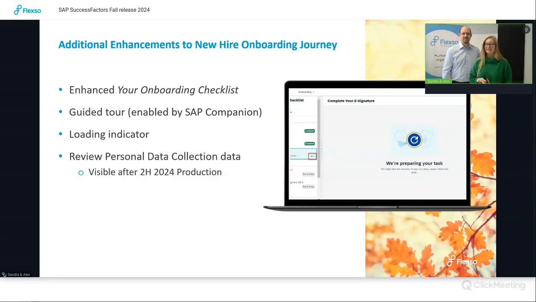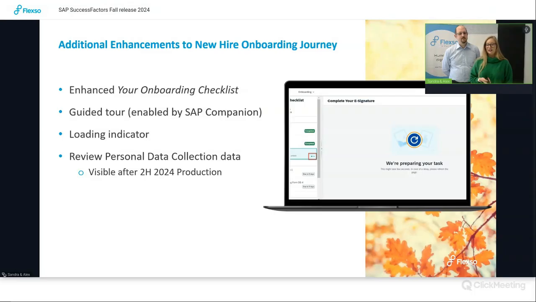It is the loading indicator, and it's just a simple feature. You can spot maybe the three dots in the PowerPoint, just indicating that there is a next task available for the onboardee soon, but this task still needs to be prepared and loaded a bit. We all know from before this unfortunately was not possible, so the onboardee could not really see if there is another task which he or she needs to perform. With that enhancement, the onboardee immediately knows, okay, I'm not done yet, there is something else for me to do. And I think that also increases efficiency for the onboardee themselves.